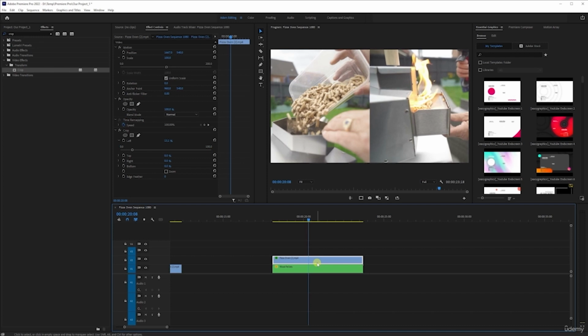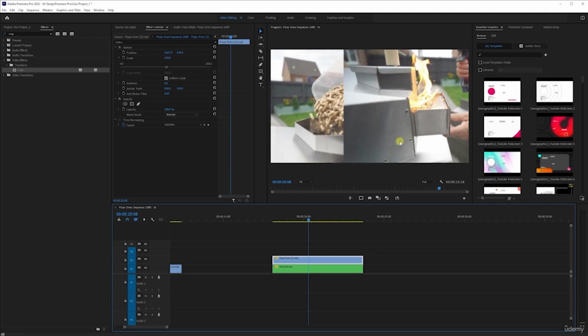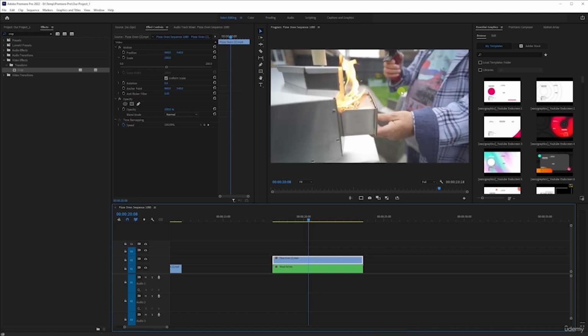But before we finish off with the picture in picture, I want to give you another version of what we could do with the picture in picture, building on what we first did. So let me just undo everything. And remember how we set the anchor point to the bottom here and scaled down? Well, what I want to do first is crop it. In fact, I'm going to scale it down and then crop to include just what we want. Just to show you, it's probably not going to look better than what we had before, but let's just click on the anchor point.